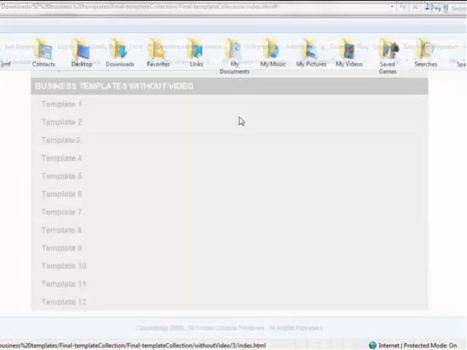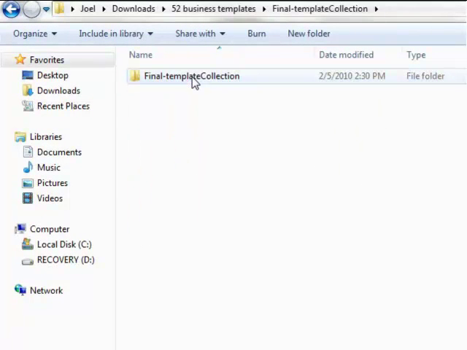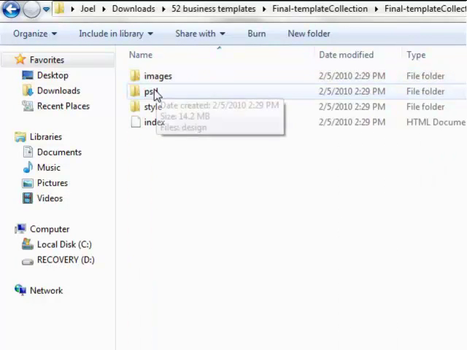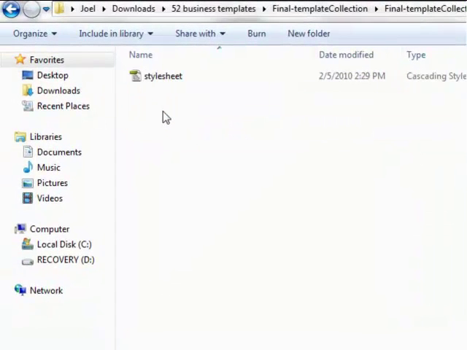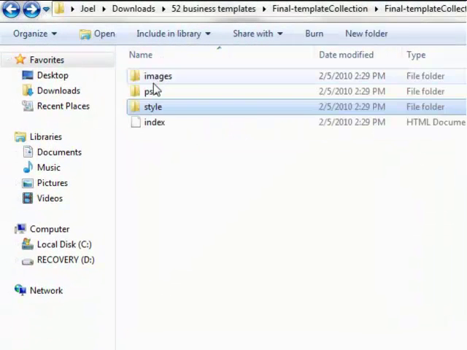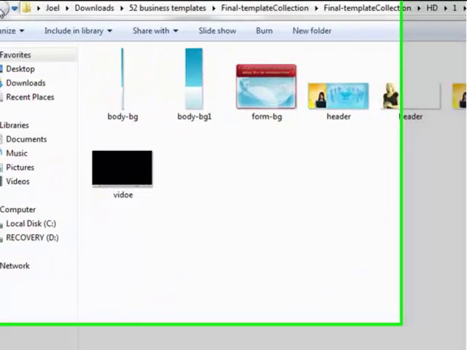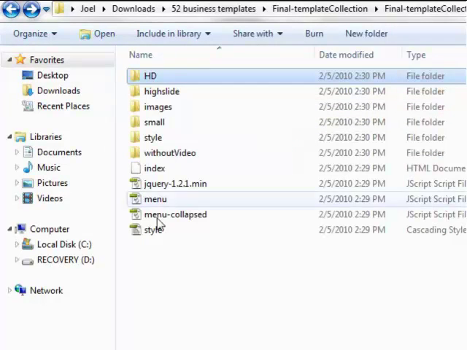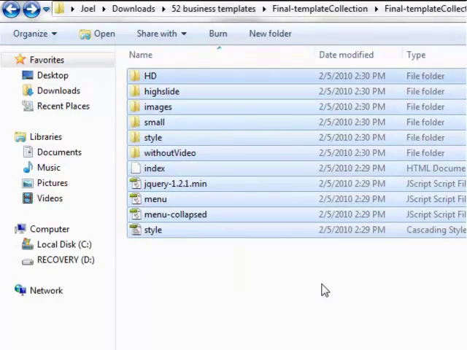So I'm going to come back to my downloads page here. Not only do we give you the HTML elements, but on the back end here, we give you the PSDs as well. So you get your Photoshop documents so that you can modify them. You get the style sheets here. You get the HTML and all the images here. So here's the images. Any of this you can actually modify if you want to, or you can set it and forget it. As I mentioned at the start of this video, simply take this, you would upload this to your own domain, and you're literally in business that quickly.